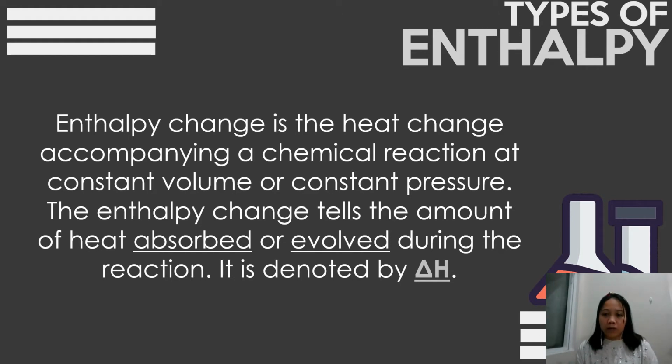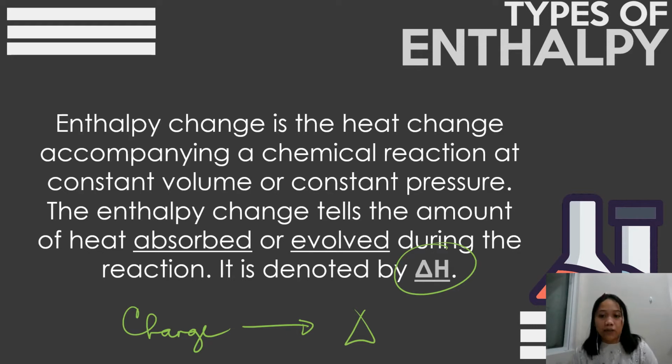Of course, we know in our previous discussion that enthalpy is denoted as capital letter H. And since we are talking about the change, we're gonna use the triangle. It's a denotation that there is something changing. That means you need to have two values, the before and after, or the product and the reactant, for you to be able to know what that change is. We call that triangle delta.